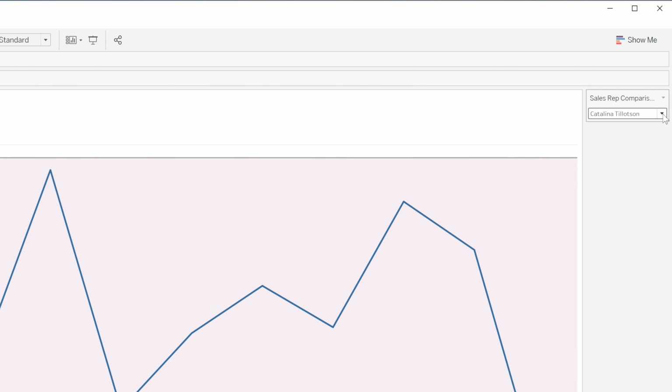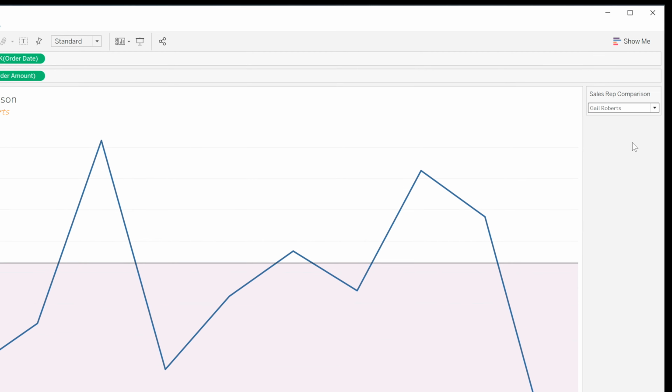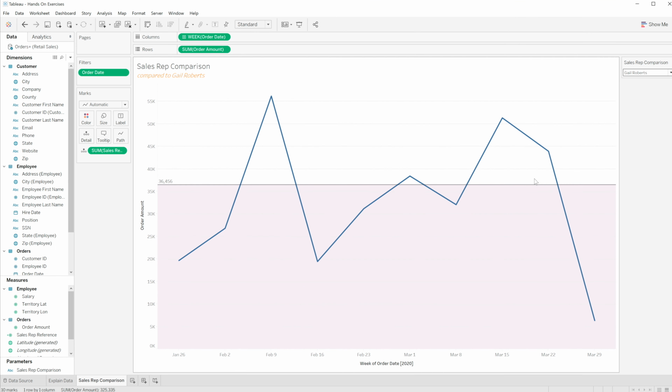And Gail Similton is now Gail Roberts. And when we use that, we see the parameter field is working fine. Here is our new reference line, and we are now comparing our overall sales to Gail Roberts. So that parameter field automatically changed to reflect Gail's last name change.